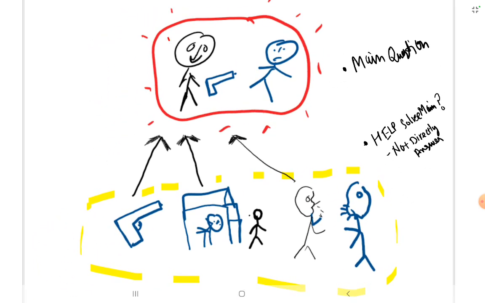Suppose this one is Kalu and this one is Neelu. There is an allegation on Kalu that he has killed Neelu. So the main question here is whether Kalu killed Neelu or not. To solve this main question, we will need some proofs. These are the proofs.